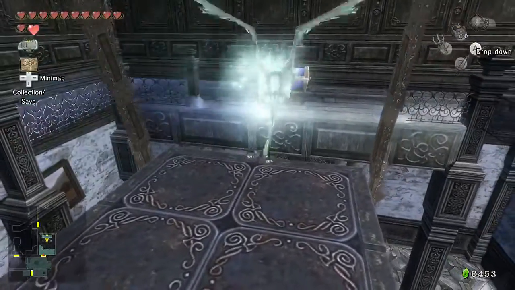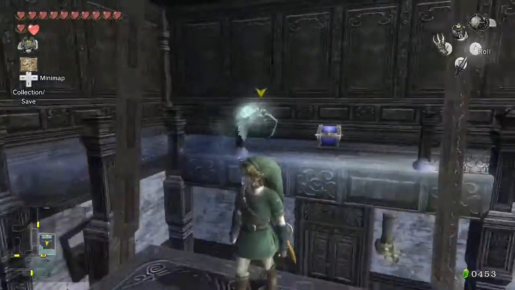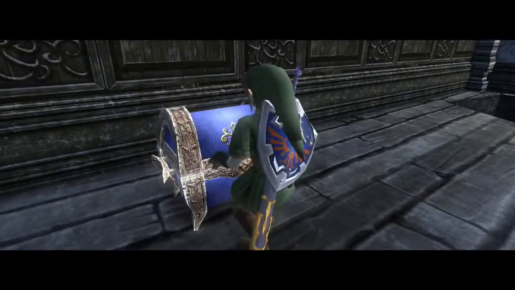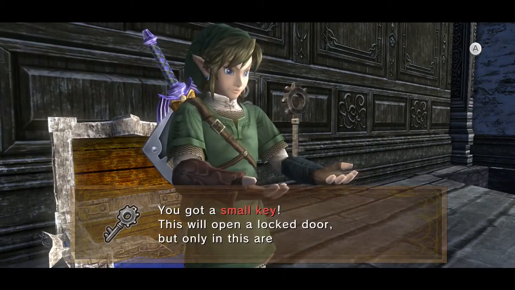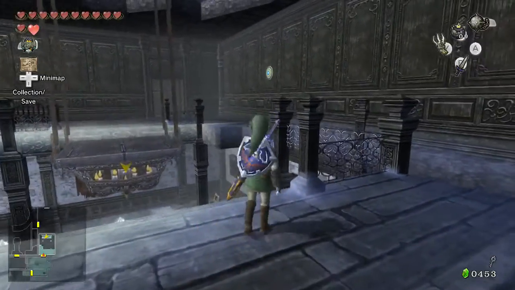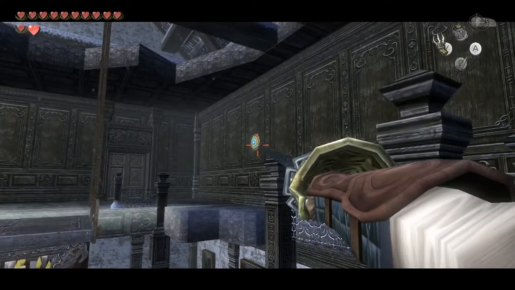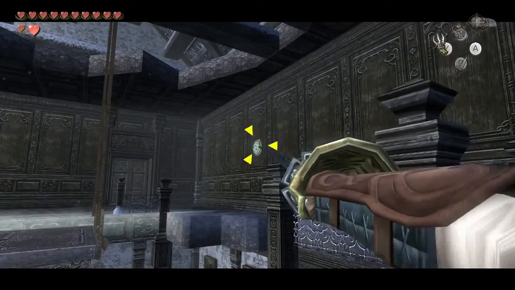Link, Link, Link! Okay, somehow that worked. I don't know how that worked, but it did. So we use the ball and chain in order to propel the chandeliers. And by doing that, we get ourselves a small key. And since we got the shortcut, and I'm apparently really bad at the claw shot. I am really bad at the claw shot, apparently.